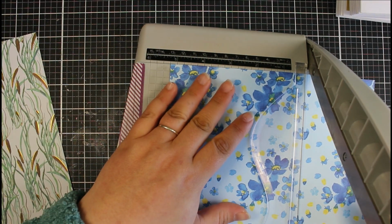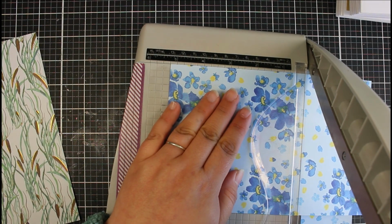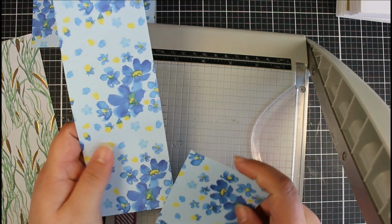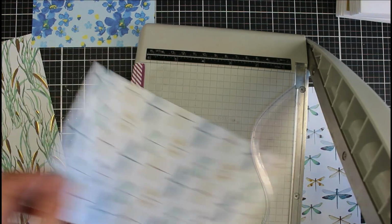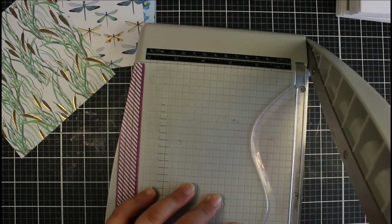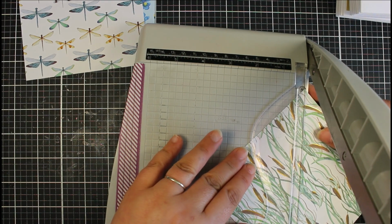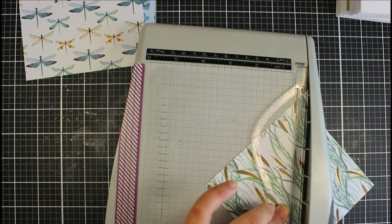So we're going to do 5 1/4, and then we're going to cut it down 5 1/4 there. So we've got this long strip and we have this shorter strip. So I do need to cut that up. So basically we're going to cut from point to point, corner to corner. So let's get that on there.